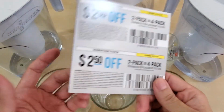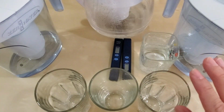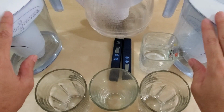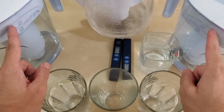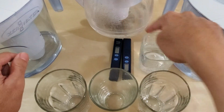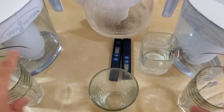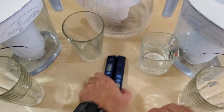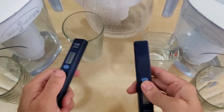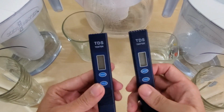Let me see what else is in here. Okay, so I think I'm at that point, and I want to show it to you. I don't know which one's which. One of these ZeroWater filters is heavily used. One is new. This is Brita water, and this water right here is the control. That's out of the tap. So let me move this aside. Since I bought two ZeroWater filters, I got two TDS testers.